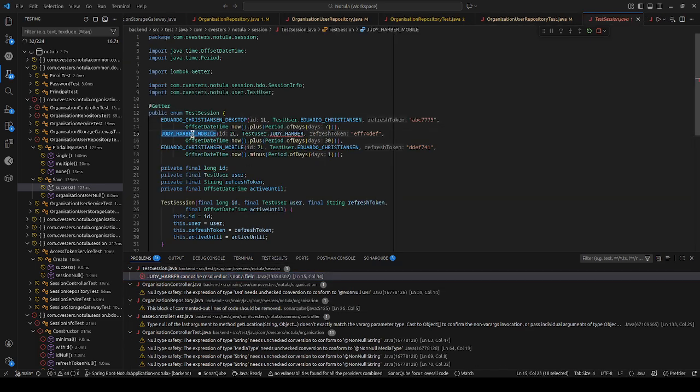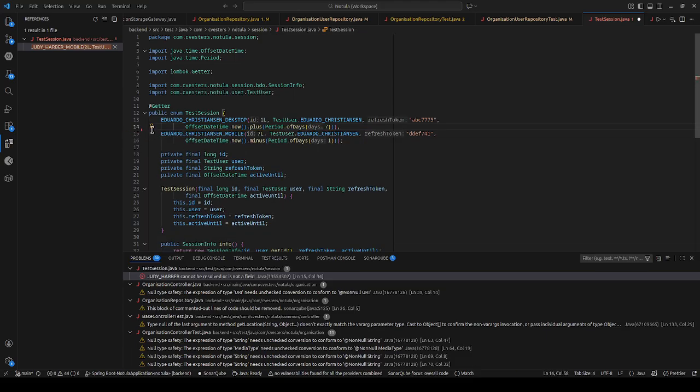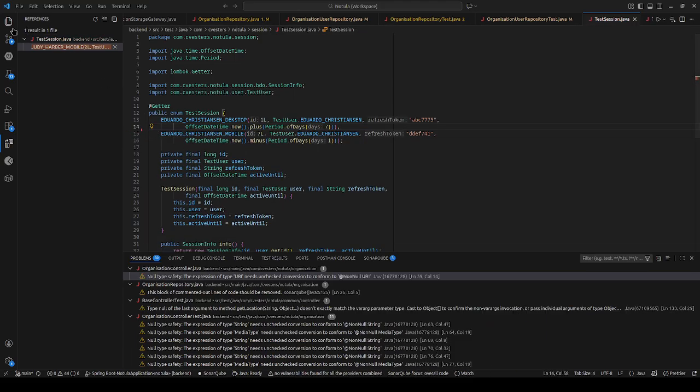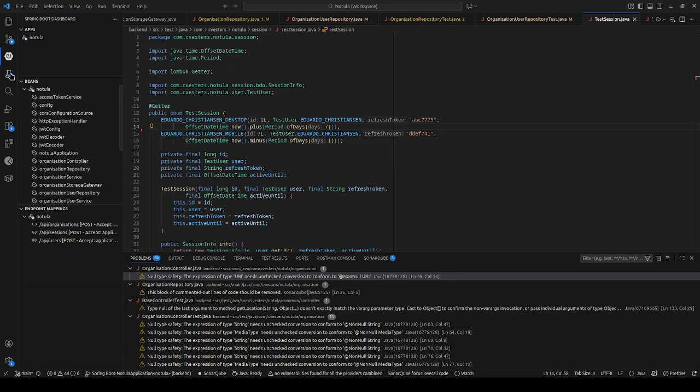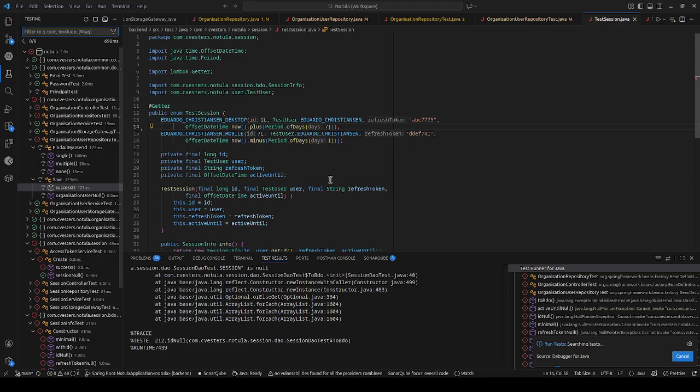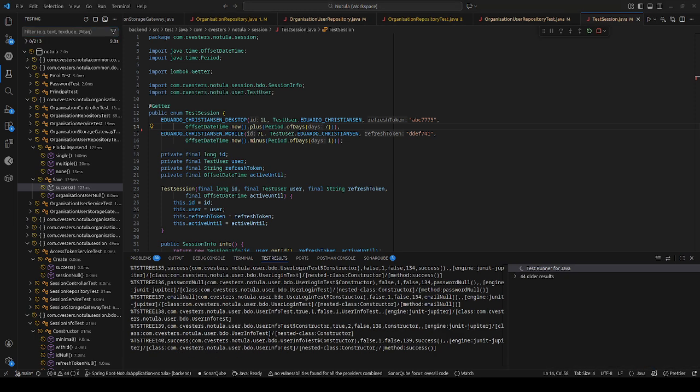Judy Harbor mobile. Test session, find all references. There is no reference to this user. So the answer was, do I need Judy Harbor? Yes, but I only needed it because there's another piece of code that depended on it that's no longer used, so I can delete all of it. And that's perfectly fine.